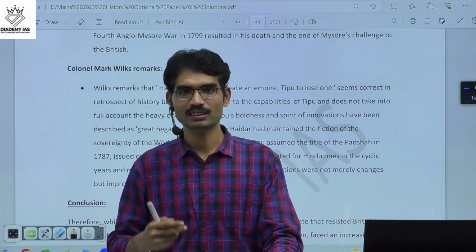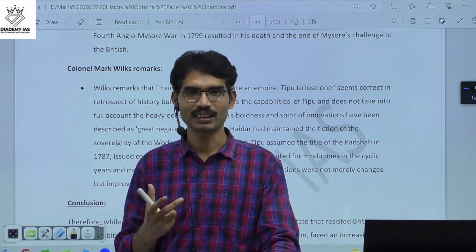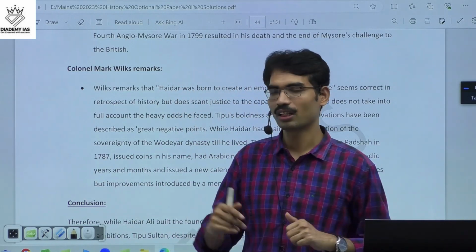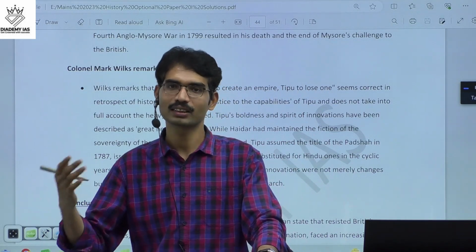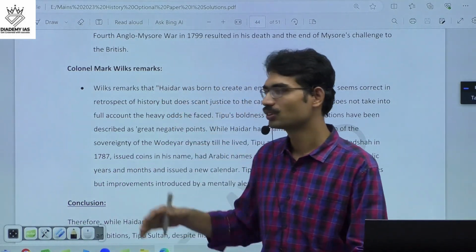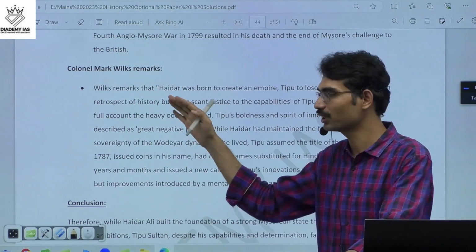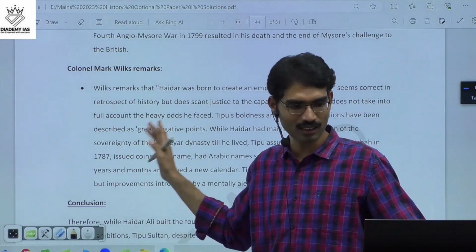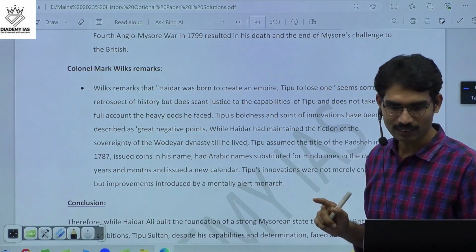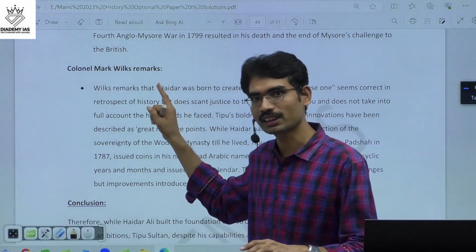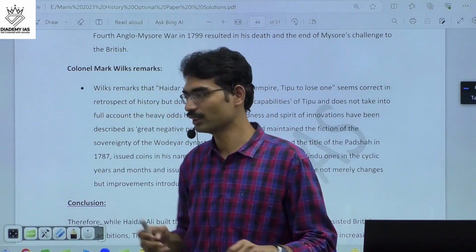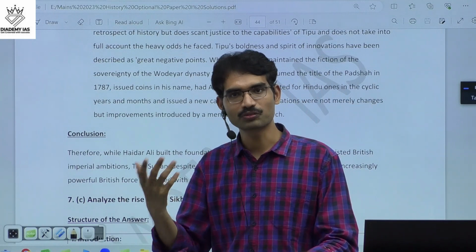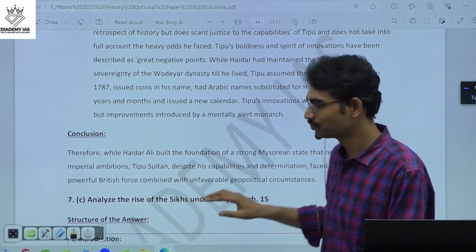And suppose zamindars and princes who were supporting the British, for them they appear as enlightened people, and those who were opposing them appear as barbarians. So a similar kind of opinion will also come with respect to this. But you be objective in understanding and writing the answer. Is it clear, all of you? So this kind of question you have to manage in this way. And don't panic that you always have to support it fully. You be objective in this.